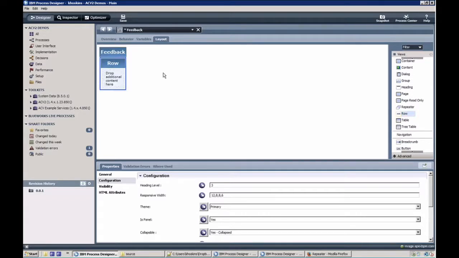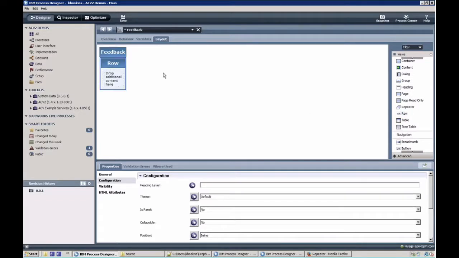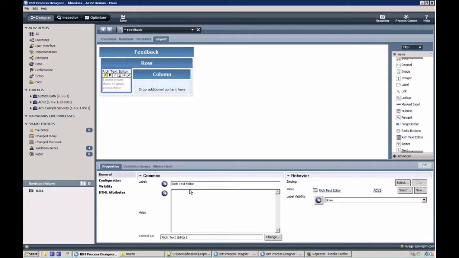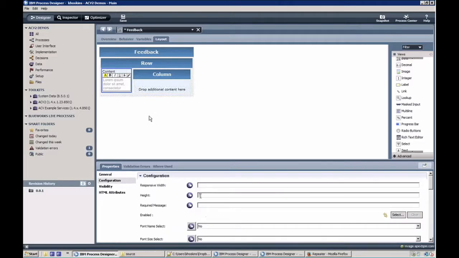We'll throw in a row to help us keep things in order here because we want to have a rich text next to a column. So rich text will essentially just be our content of our feedback here. We'll set a height on our rich text editor so it's not too big, probably 200 pixels is about right. Responsive width, we're going to have our blog, or our rich text, on the left, and then our tag system on the right.